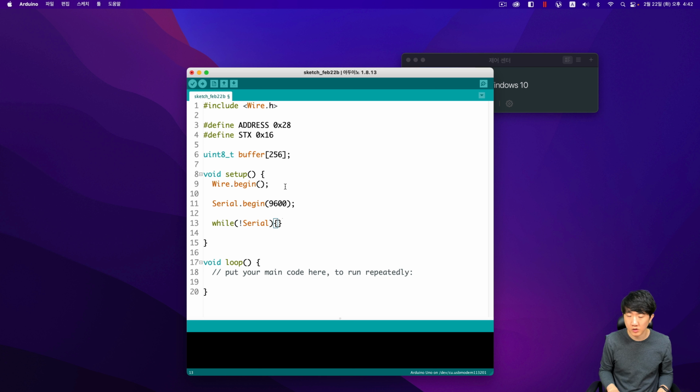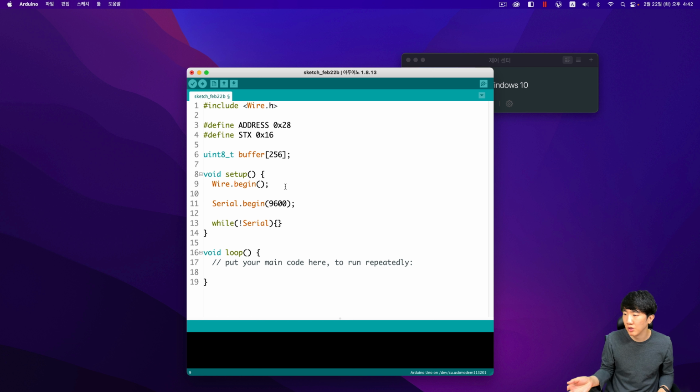Additionally, when it comes to serial communication and controlling GPIO or hardware, it's better to place the hardware control code before the serial code. So, it's best to complete all the hardware-related settings first and then attempt to establish serial communication. In order, you will do it this way, in a step-by-step manner.